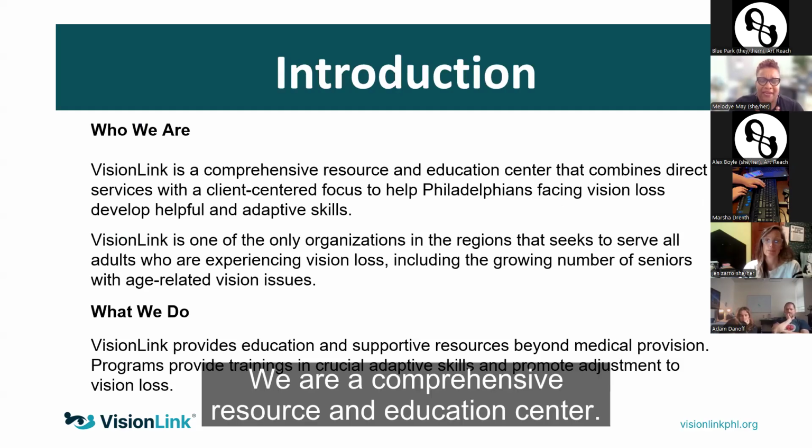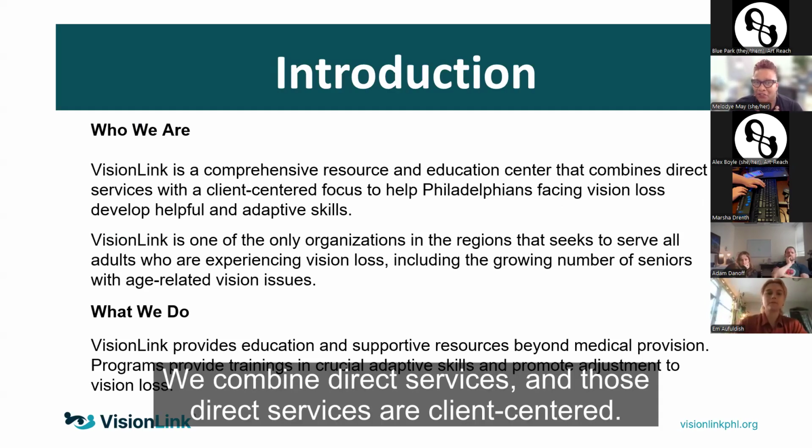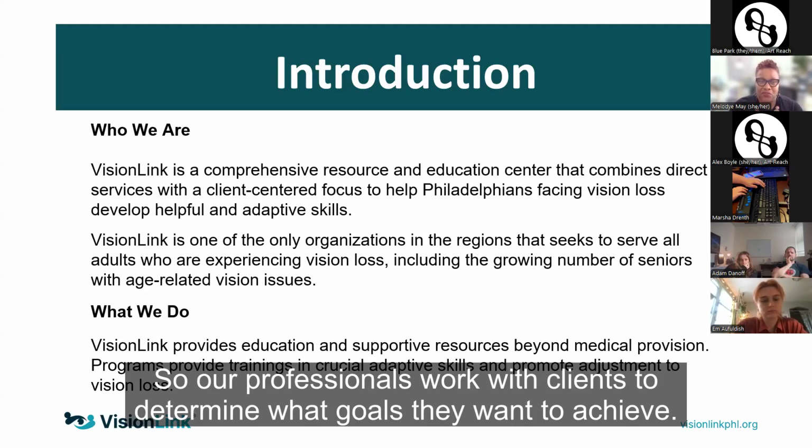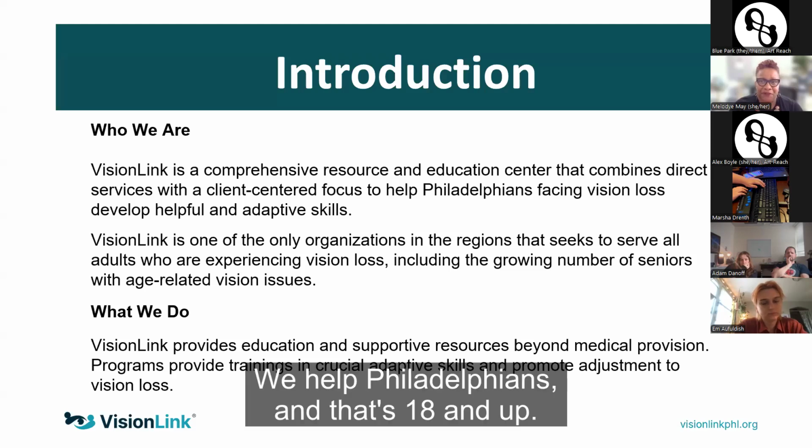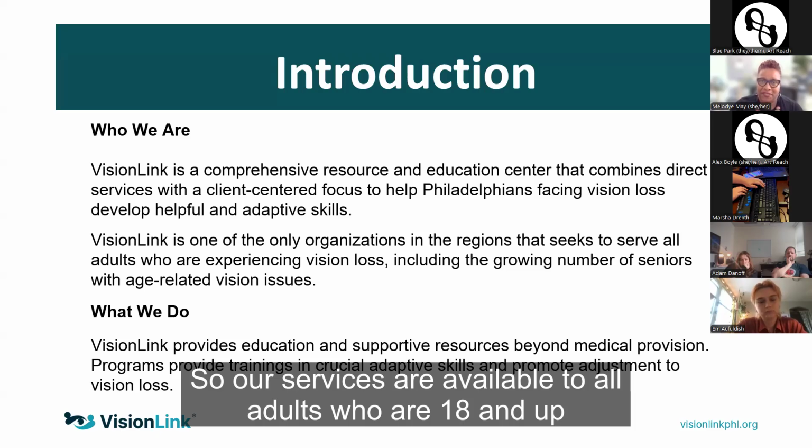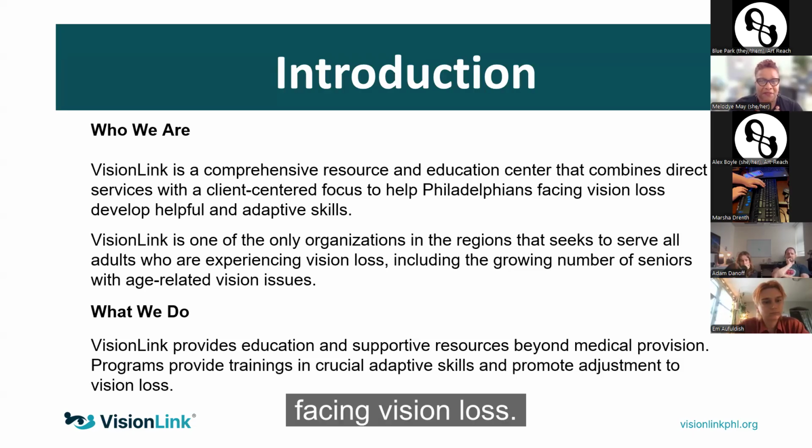We are a comprehensive resource and education center. We combine direct services, and those direct services are client centered. So our professionals work with clients to determine what goals they want to achieve. We help Philadelphians, and that's 18 and up. So our services are available to all adults who are 18 and up facing vision loss.